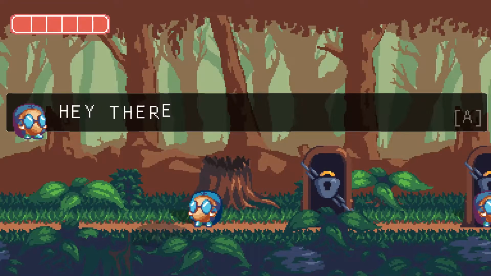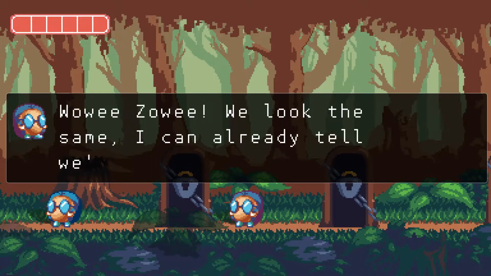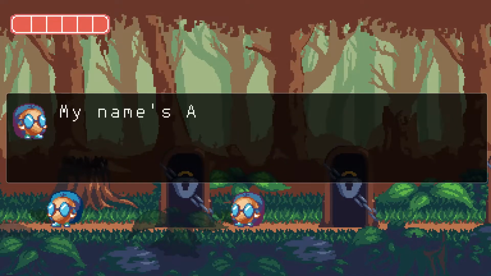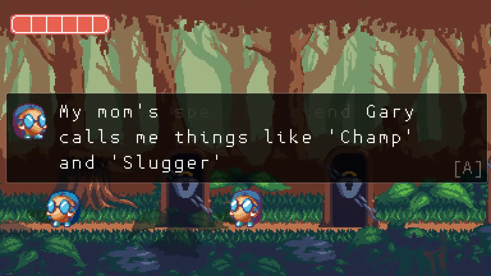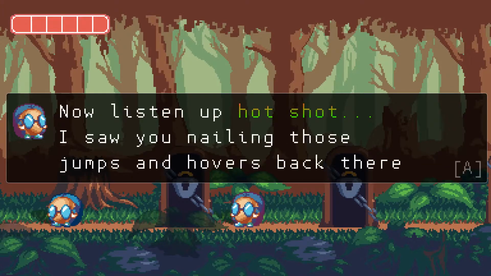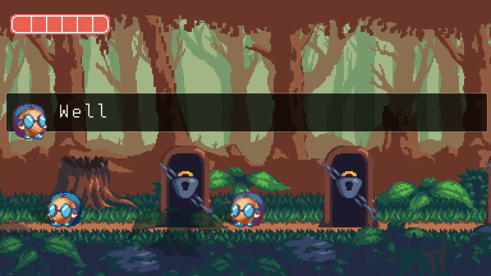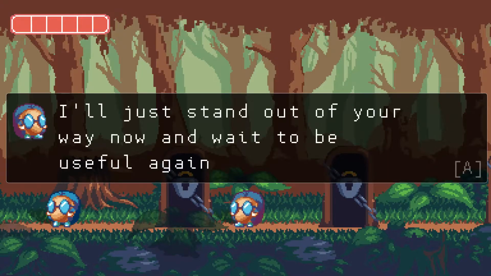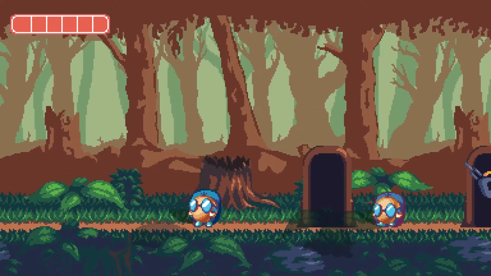Hey there! Wowie zowie. We look the same. I can already tell we're gonna be pals. My name's Arnold von Noogsworth, but my friends just call me Noogie. My mom's special friend, Gary, calls me things like Champ and Slugger. That's a little weird. So I guess you could call me those too. Now listen up, hotshot. I saw you nailing those jumps and hovers back there, but if you ever want to see what attacks you can do, just smash that start button and pause. Well, anyhow, I'll just stand out of your way now and wait to be useful again. Happy trails.